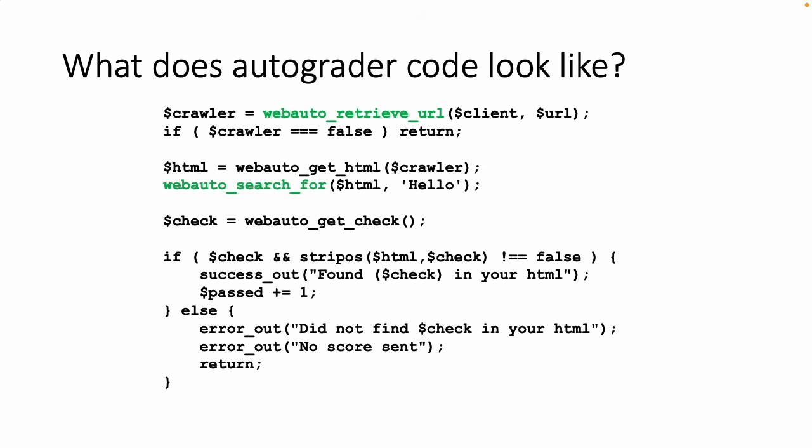So you look here, it's got a couple lines of code. It's got some URL, probably a URL that you pass in, and then it makes a connection. This code uses a library that emulates a browser with things like cookies and GET requests and POST requests and responses, etc. This is kind of just a basic crawler. Then I get the HTML back and I search for the string hello. And then in the next line, I'm checking to see if you've got the code that I wanted you to put in correctly. And it finds it, and then you got your grade. Otherwise, it says, I didn't find it, no score sent.